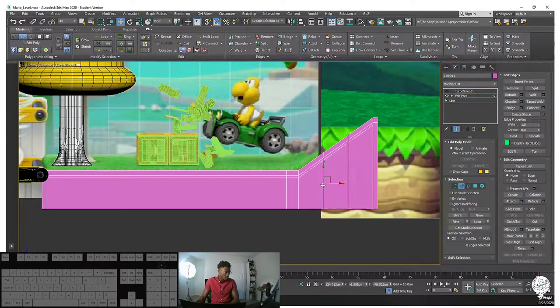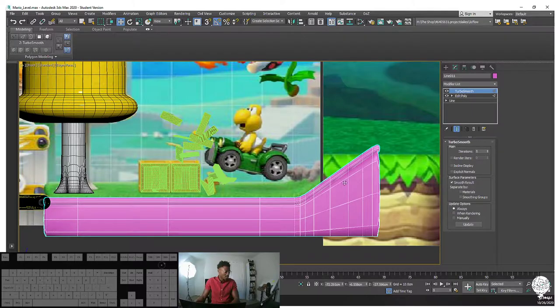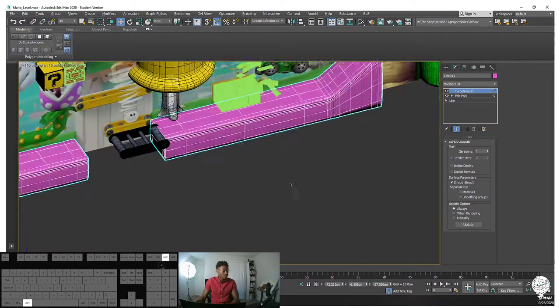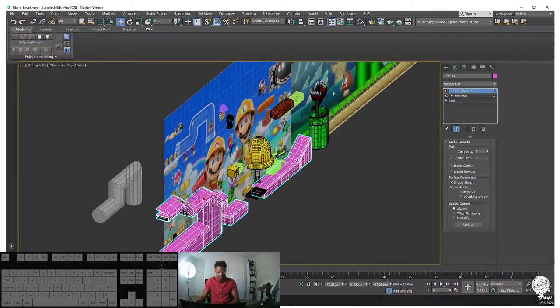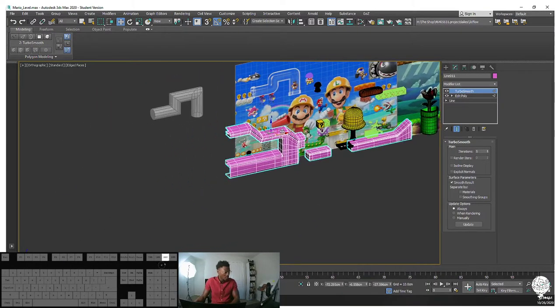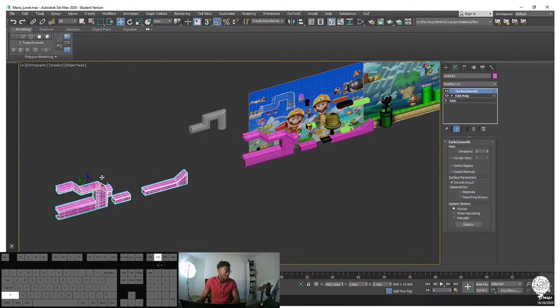Like so. All right, so I'm gonna show you guys another little trick. Right now, if I move this, you see how it's messing with my geometry flow? I'm pretty sure I've shown you guys this before, but if I wanted to, I could constrain it to this edge, to the edge of it. So now it's only gonna move along that edge and it's not gonna affect the normal of the transition. So now when we get something like that, we get a nice little transition and we're good. And we know that everything looks right.